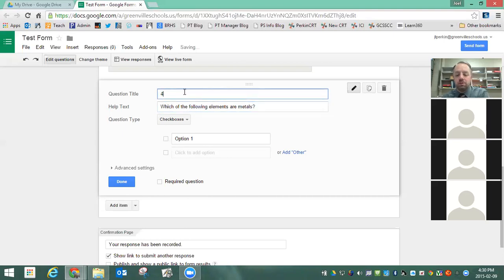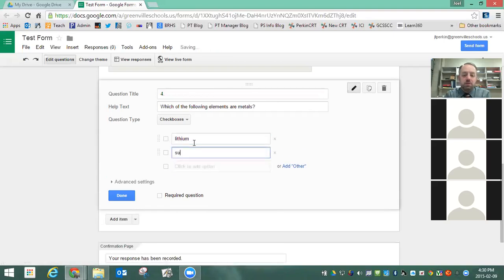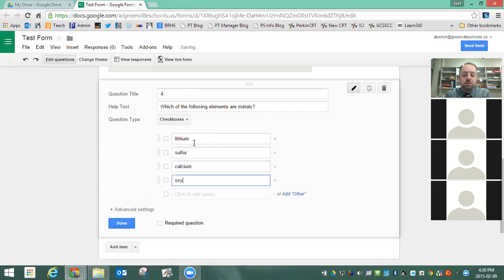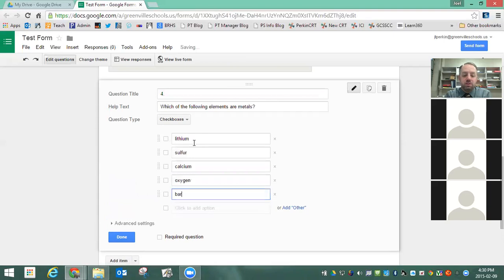Question 4. So as many options as you want, and they can just check them all. So I could say lithium, sulfur, calcium, oxygen, barium.